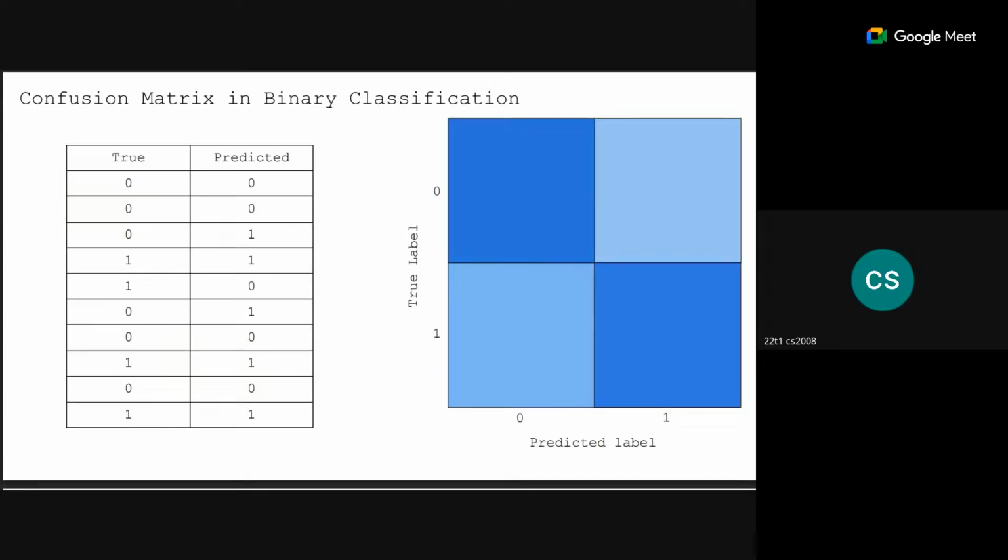Now, let's just build it very quickly. For the case of binary classification, this is how you would have the 2 things. Even if you were to try it in sklearn, when you import the evaluation metric and pass in your ytrue and ypred, it basically takes in these 2 arrays and makes a comparison. When the true and predicted label are both 0, we had 4 samples, which is why the number 4 goes here. If the true and predicted label are both 1, there are 3 samples, so it goes here. Then we come to misclassification. The true label is 0, but predicted is 1, so we get 2 samples here, and the remaining 1 sample goes here.